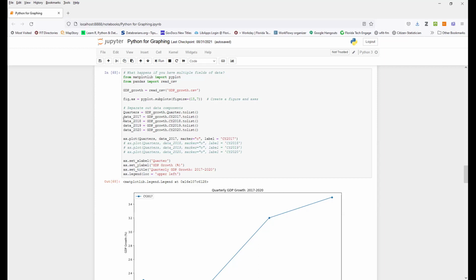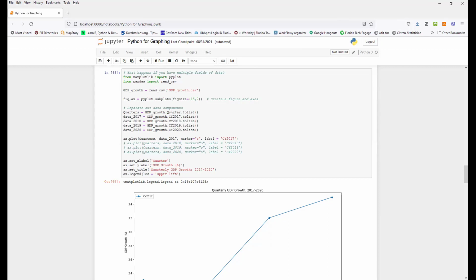But before we do that, we're going to start extracting the data that we want to graph here. For my x-axis, I want to refer to the various quarters of the year. So my quarters data is going to come from the GDP growth data set, and from that, I'm going to extract the quarter field.